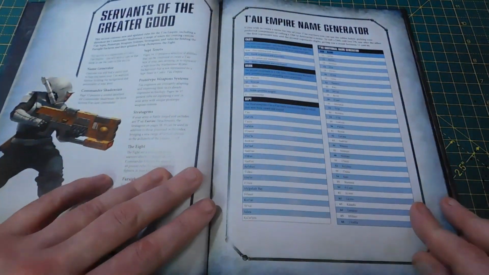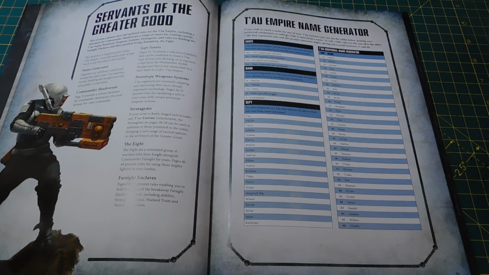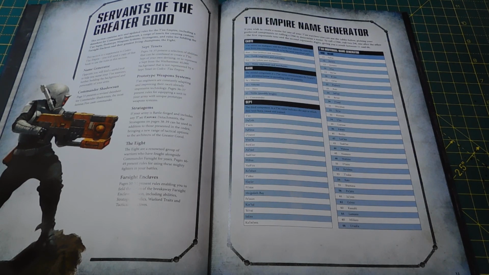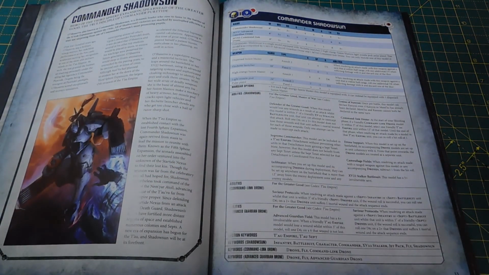So, Servants for the Greater Good, you've got your name generator, as most of these books have come out with. The Septs, you can now pick your own, and there's some prototype weapon systems, which are good, and they don't have to go on a character either. You've also got the rules for the 8 in here, and updated stratagems, relics, and warlord traits for Farsight Enclaves. Tasty. Very, very tasty.